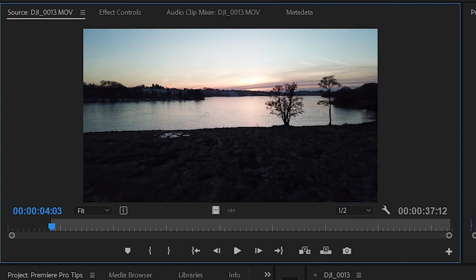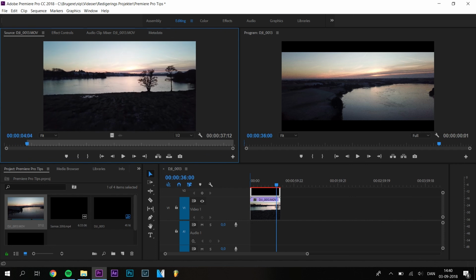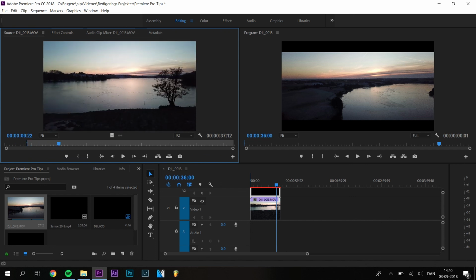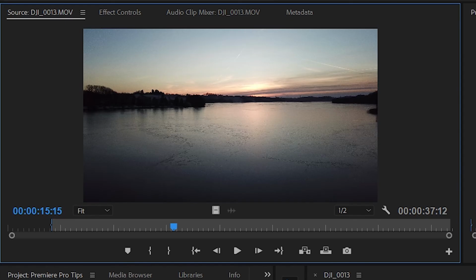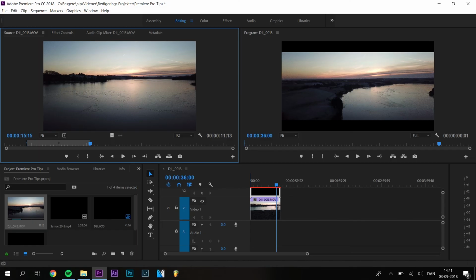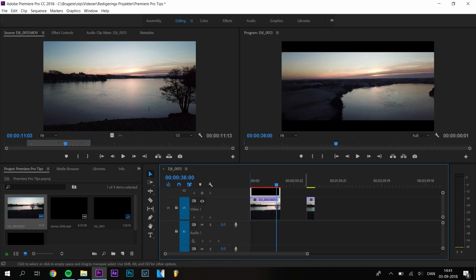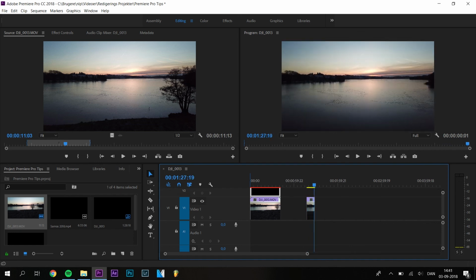I just press I so I create this in point, which means that when I put the clip into the editing bit, it's gonna cut the first 4 seconds, and it's gonna start right here where I put the in point. And then I'm gonna scroll forward, and I wanna stop the clip just around there. So then I press O, you just gotta remember, and that is basically the out point. So as you can see, it's marked up right here. It's only gonna show this part of the clip when I input it to the editing itself.